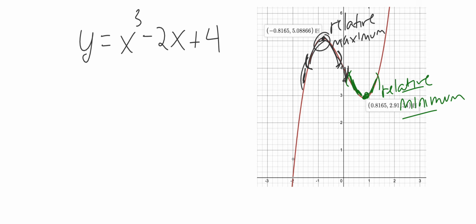And you should expect there to be a connection between the logic of increasing and decreasing functions and the logic of relative minimums and maximums. If I am an increasing function and I am increasing up and then turning and coming down and turning into a decreasing function, that had to happen somewhere. It had to happen that our direction was switched from an increasing section to a decreasing section, or in the case of a minimum, a decreasing into an increasing.